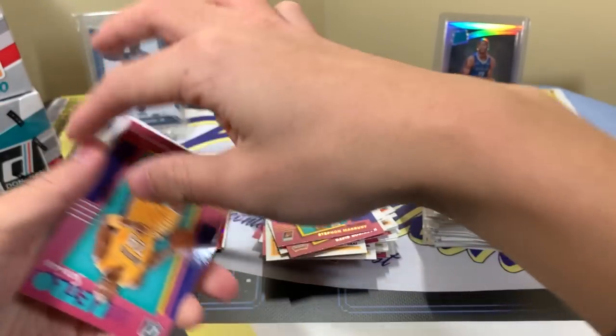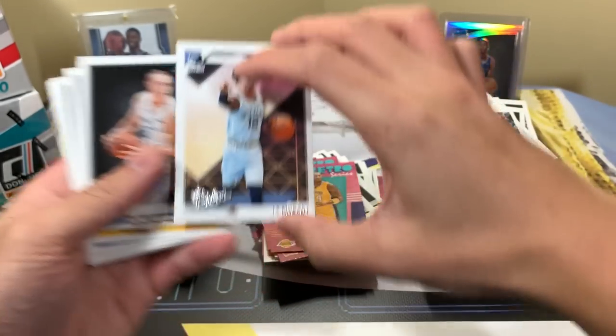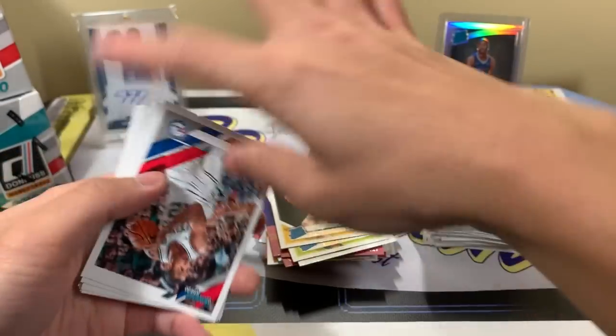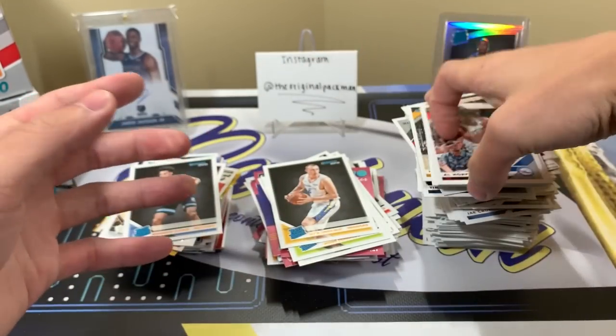Come on, give me the Ja one now. Let's get the big three. Retro Series. And hey, talking about Ja, the rookie's Ja. Get a lot of good stuff. Another Clarke for my PC. And this should all be base. Ooh, all right.